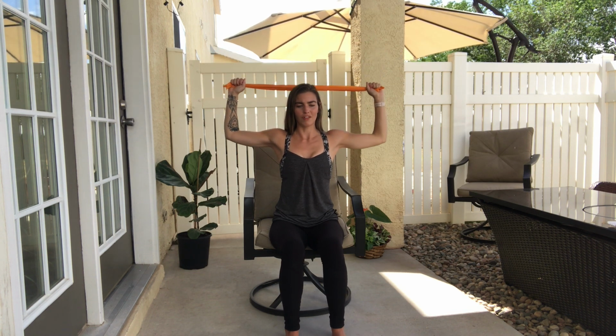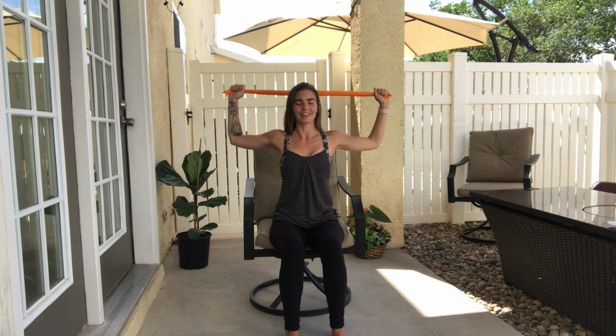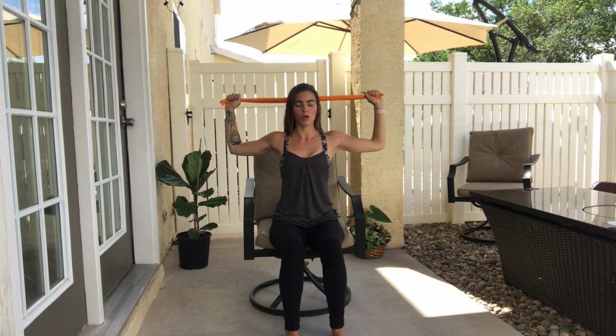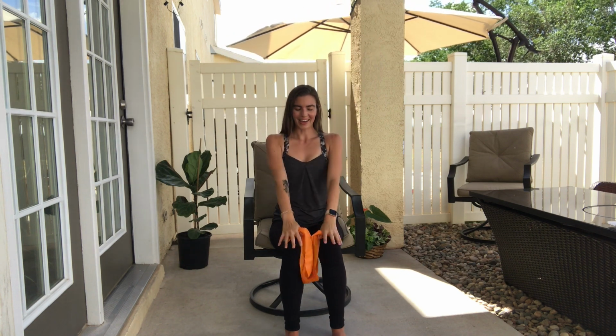Again, because we're a forward flex society on our phones and our computers all day, our pec muscles become very shortened. Very, very shortened. The fibers are very short. So this helps to open them up, lengthen, stretch across the chest, wide collarbones, wide shoulders. One more time. Pull those arms down, hold it here. Check back in with those abdominals. Hold it for 5, 4, 3, 2, 1. Release the arms up and back down.